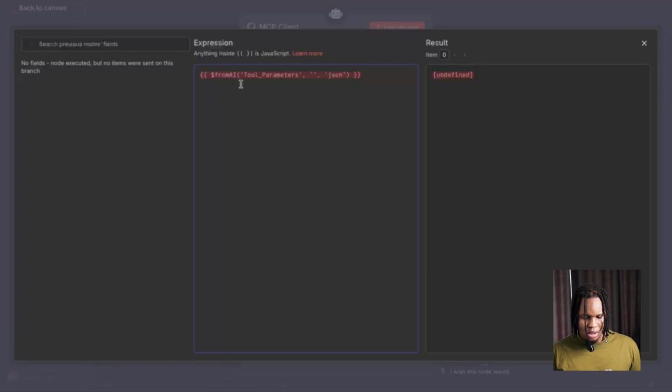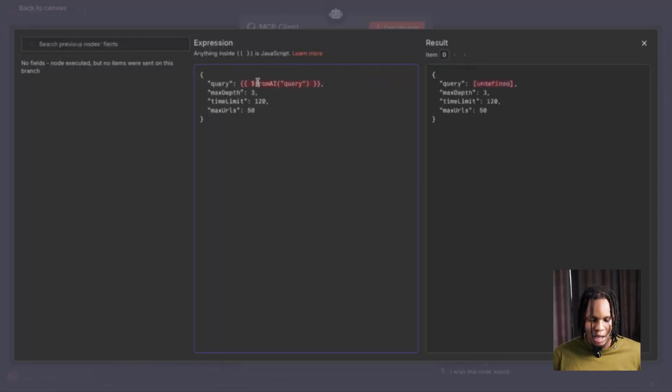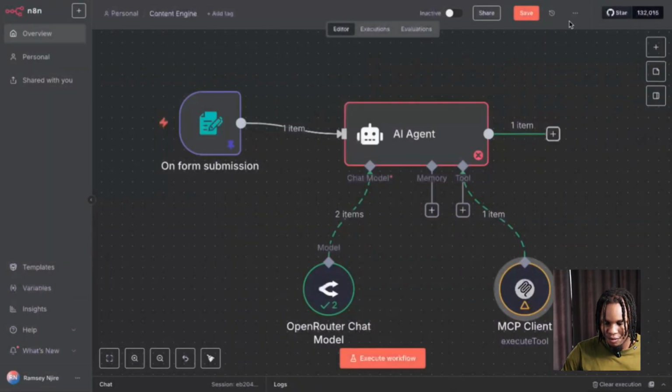So JSON, tool parameters. Right now it is undefined. I guess it's undefined because it hasn't been called yet. There's no value coming in from the AI. The AI will figure that out, so let it remain undefined for now.